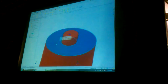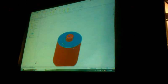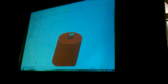Can you explain what conversion is? It means, so this is my sketch plane, right? If I want to bring something from somewhere else into my sketch, like project it onto my sketch plane, that's basically what it's doing. So if I wanted this circle to be on my sketch, remember my sketch is on this plane, not this top plane. Let me do this to be more clear. So if I want this circle on my sketch plane, and I go to my sketch here, and then I point that edge again, and I hit convert entities, it's going to create a line based on that circle.